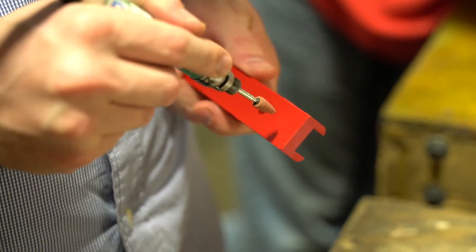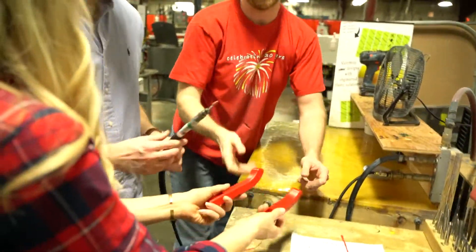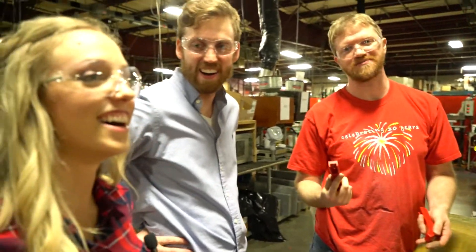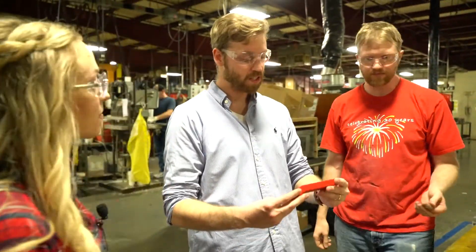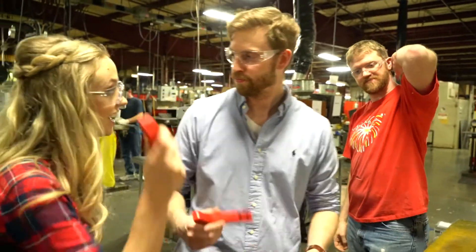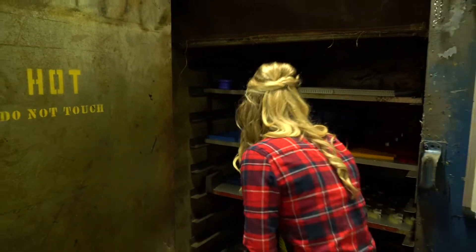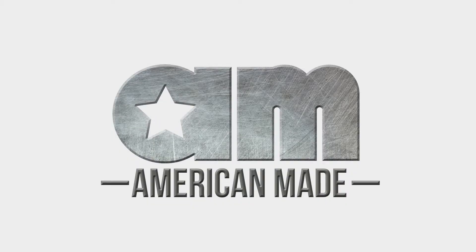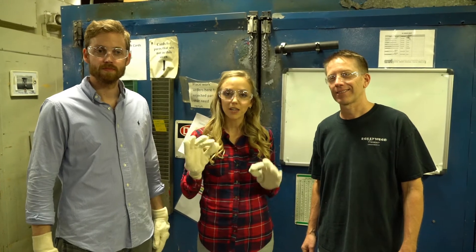Once the team is done with the parts, they will be ready to go into the oven to complete the curing process. Paul selects the best part — his pick had a little extra coaching. These parts have a six-hour cure process, so now that they're in the oven they're going to stay in there for another six hours, and then they'll be ready to cool and chip.